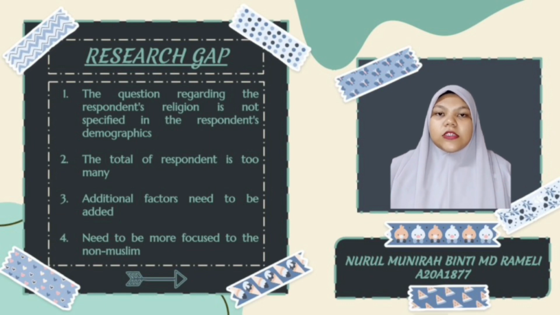If future research on the intention to use Islamic bank is made, they need to add more factors and also need to make the questionnaire for the factors. Lastly, the research needs to be more focused on non-Muslims. So this is also one of the research gaps that I found from the research articles that we use.